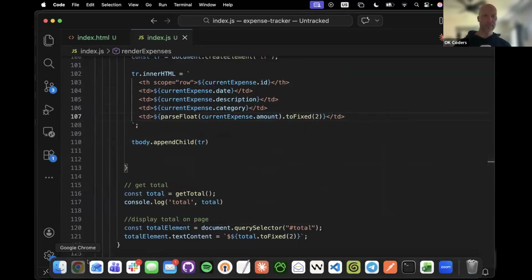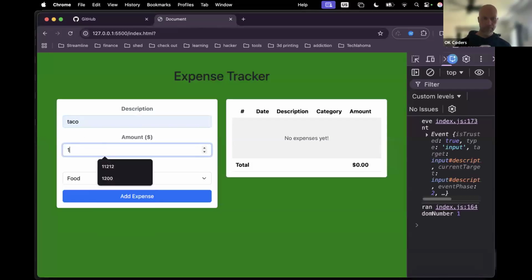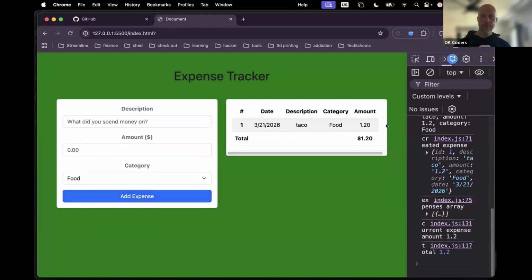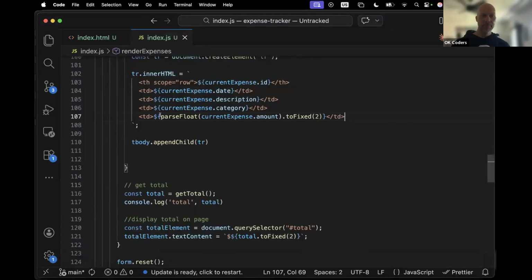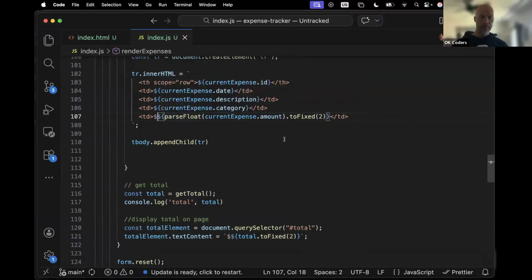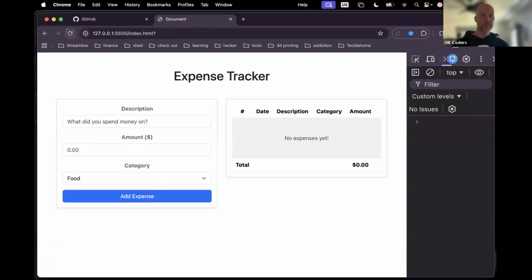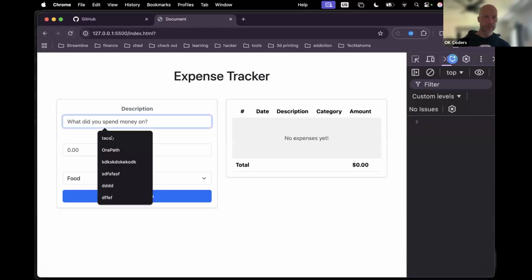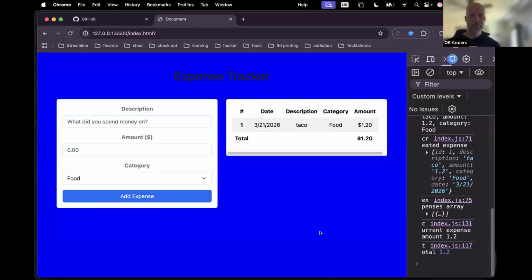I think that'll get us there. There we go. Oh, we could add a dollar sign there too. Dollar sign. There we go. Beautiful. Cool.